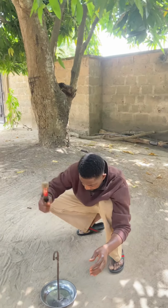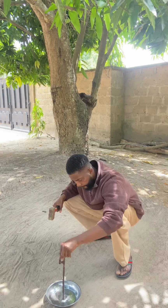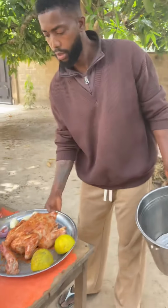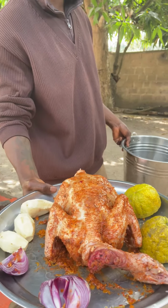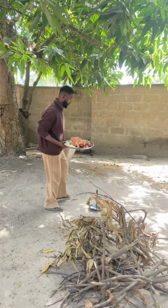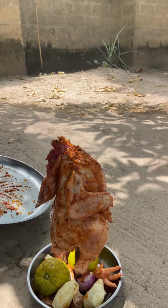I'm using a frying pan. I have to condemn this one and use it to show you guys how you can make this. If you don't want to use a pan, you can use wood. You can cut any small wood and just dig a hole, then put the chicken on the wood. If you don't have any iron in your compound, you can use any wood, any stick, anything. Just anything that can stand on the floor.